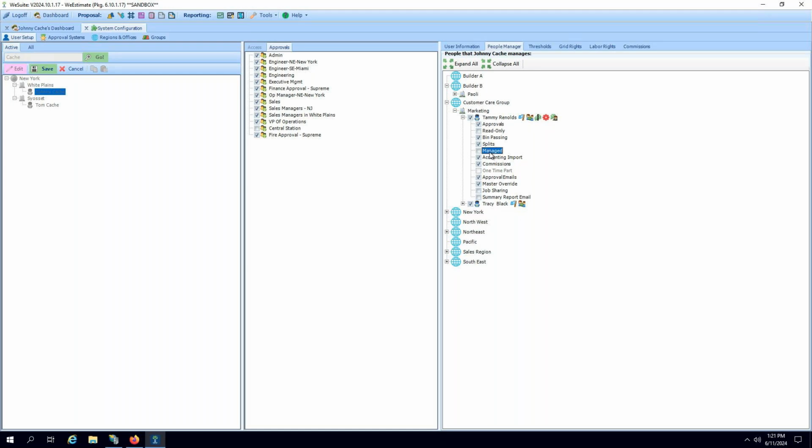Managed marks you as the user's manager. So manager is a commission right. Every user can only have one manager, and there is something in the commission process called a manager override. What that does is allow you to input a custom commission amount if there was ever a situation where the commissions got messed up or the calculation was off, or if there was a special case where you had to do some manual adjustments.